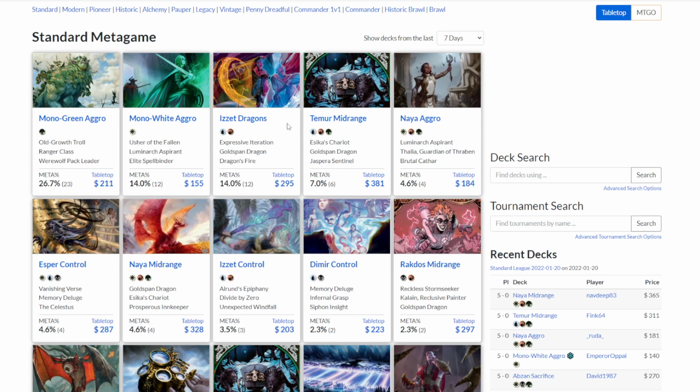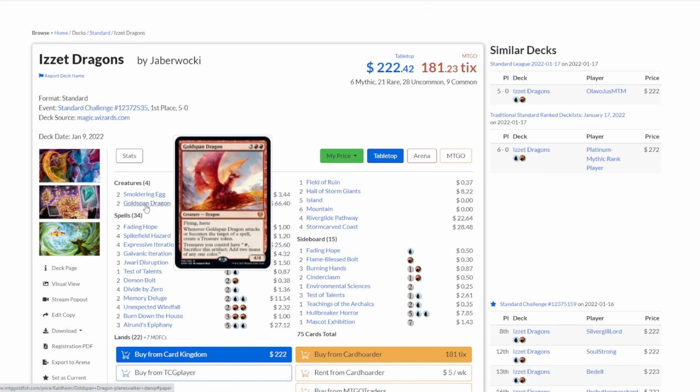Oftentimes it will just be a token, but versus Is It Dragons, if you can get rid of... I cannot stand Goldspan Dragon. Goldspan Dragon is just such an unfun card to play against. It's basically a 3-mana spell. So Goldspan Dragon has Flying, Haste, 4/4 for 5 mana, but leaves back a treasure as soon as it attacks and as soon as it becomes a target of a spell.